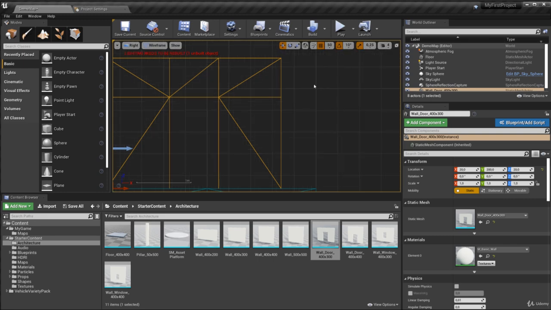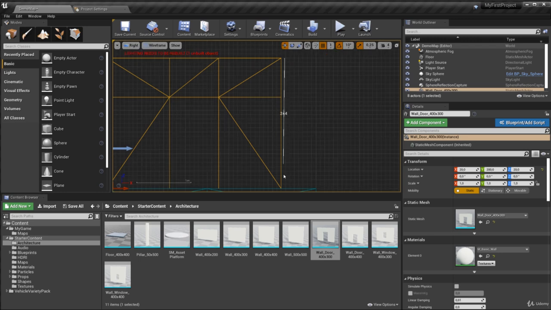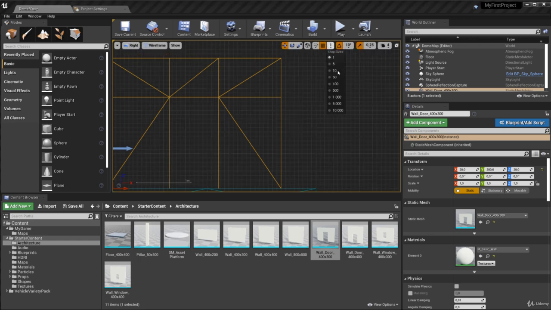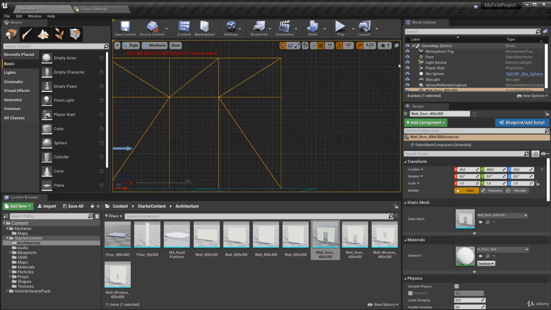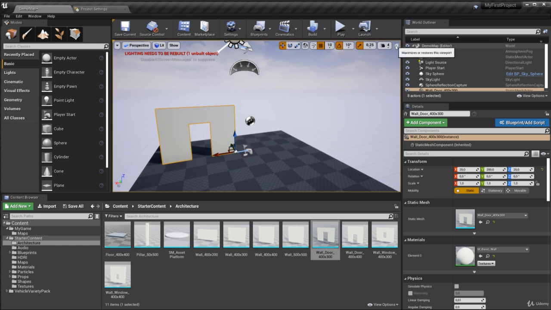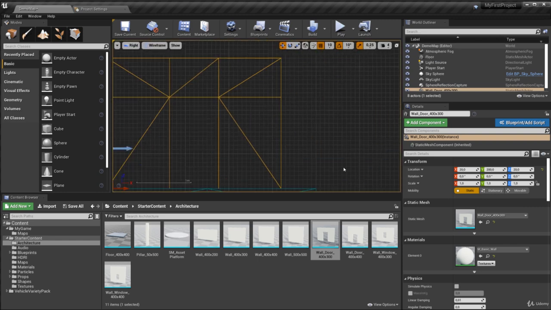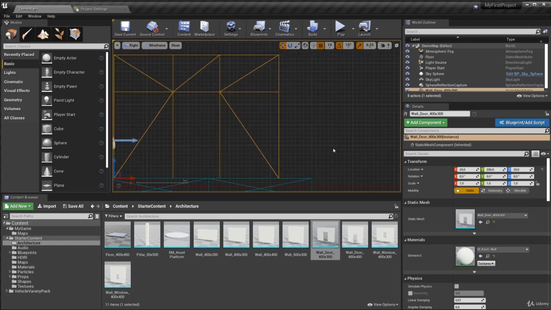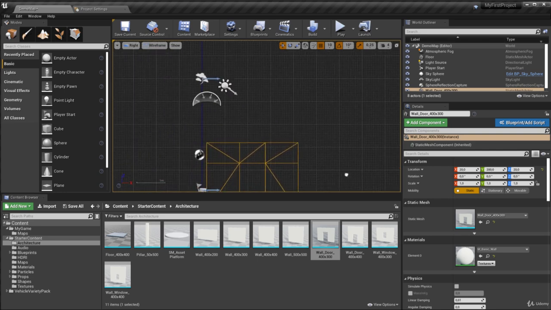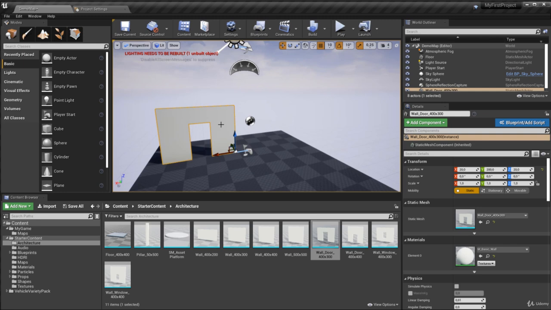So you can change the grid size here, and you can see that will snap to the grid. Okay, so you might want to change that if you want to do that using this drop down here. So that's a quick look at the measure tool. I'll just go back to perspective. Now of course you can maximize or restore this viewport, and then you can go to whichever one you want. So to the right here, and zoom in and out using the middle mouse button, left click and hold and drag to pan around. Okay, so that's a quick look at the measure tool.